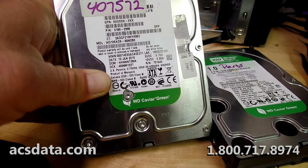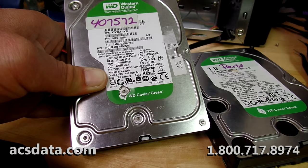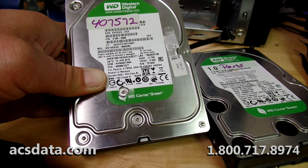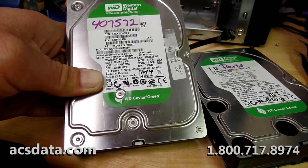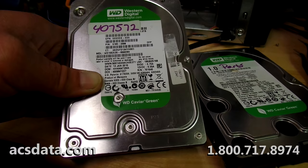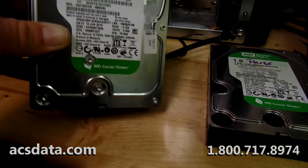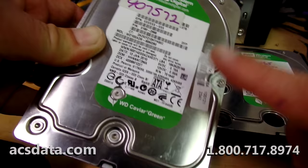The one thing we are going to focus on right now is a component that's called the microjog value, and that is a unique factor within each drive. It is basically a number that is stored within the ROM that tells us what the values of each head are as far as how the ROM sees them. If we get values on this drive that are very close to the parts drive, then chances are the heads are going to be compatible. So first thing we're going to do is hook this drive up to PC3000 and get the microjog values. What we are not going to do though is allow this drive to activate the heads.